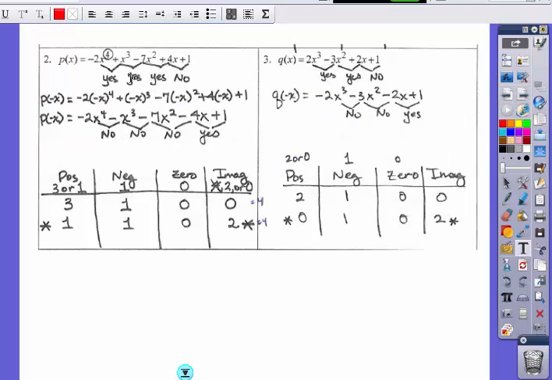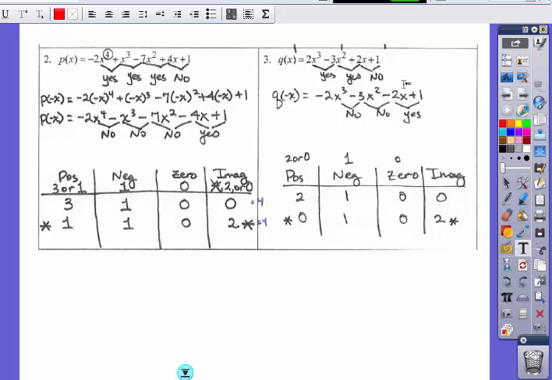For problem number 2, we have 3 sign changes for the regular f of x function. So there could be 3 or 1 positives. When I look at p of negative x, I have 1 sign change between the last 2 terms here. So I could have 1 negative. With that being said, I could have 3, 1, 0, and we have 0 for this because there's a constant term. We can't factor any x's out. So then I would end up with 0 for this here. Then I could go down to having just 1 positive. I'd have to have the 1 negative. I have 0 for this, and then I have the 2 here to make my total.